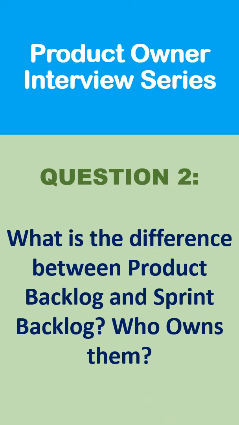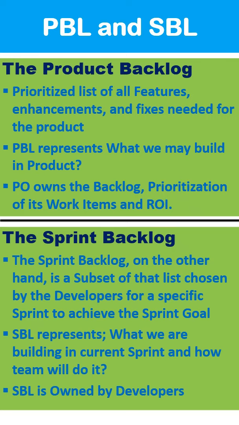Even though it's a very basic question, sometimes small questions can also give some ideas about whether the person understands the concepts behind the role, the process, and the agile methodologies. So here is how we can answer this particular question if we are appearing in a product owner interview. So the difference between PBL, the product backlog, and SBL, the sprint backlog.